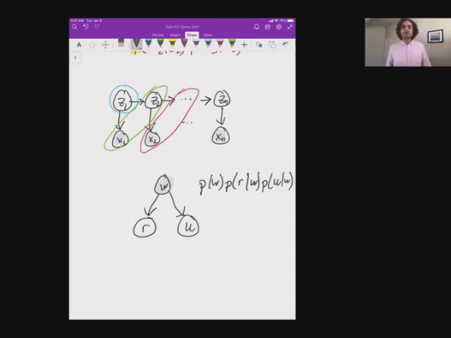But notice that r and u aren't necessarily just independent. Let's say I marginalize out w, so I integrated over all possible values of w, then these two terms are going to get linked together. So here, r is not necessarily independent of u, but r is independent of u conditioned on w. So graphical models tell us something about the conditional independence structure in our models.